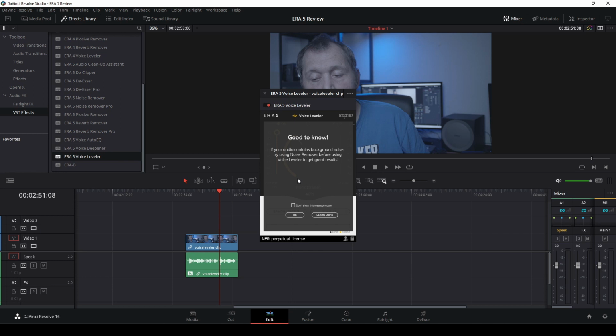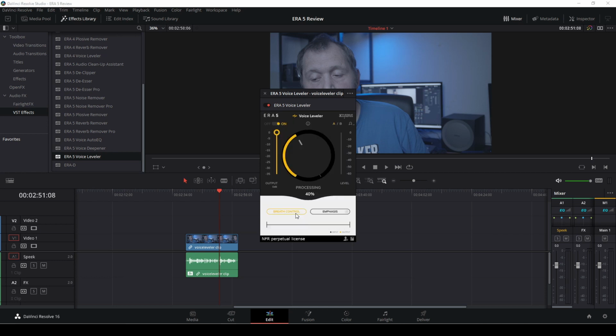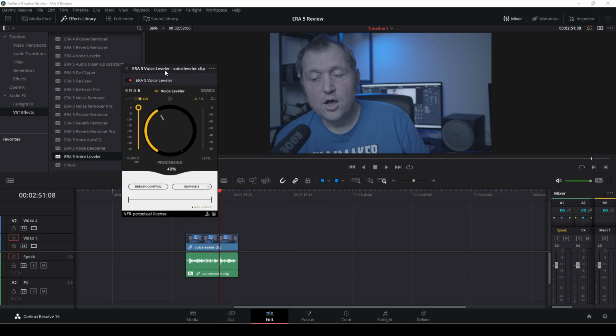If we are going to remove background noise, we should do that before we do anything with the voice leveler, which is nice to know. But in this case, we are just going to do a test with the voice leveler. And as you saw, I am moving my head around a lot. So let's start out testing this little thing here. We have the clip right here, and now let's see what it's actually doing.